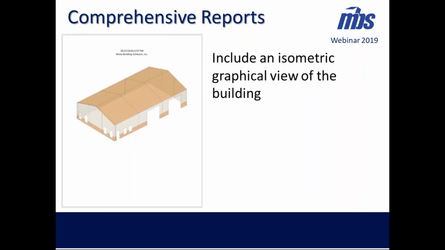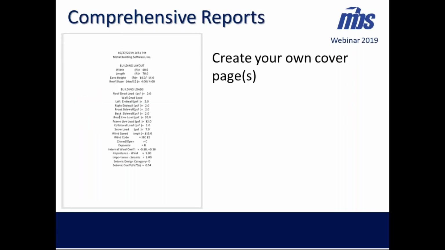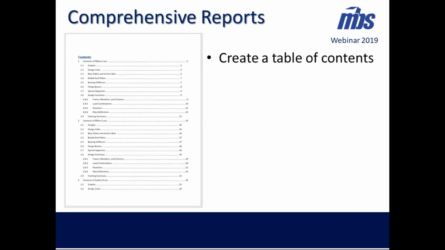Here's an example where when you're looking in Job Manager and things, you see that isometric view where it's rendered. So this is a comprehensive report I ran where I pulled it in. So I could put that on my cover page if I like. I can create my own cover page however I would like it, as so could you. It will create you a contents or index based on the information that you import in here.